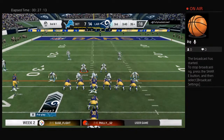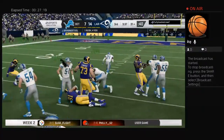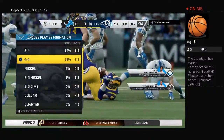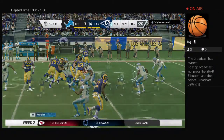Oh, they go with a tight end carry. And he's able to get it to the 31, and that's enough for the first. The gain of 4 that time as the drive continues. This has been a nice sustained drive, and after a run like that, I'd be surprised if they don't come back with even more running plays.